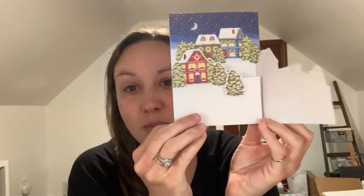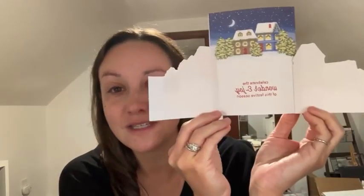So once again, what I did is I created these little flaps so that the card opens up in kind of a slow reveal. And on the inside, I have the celebrate the wonder and joy of this festive season sentiment. But again, you could put sentiments on each flap as you go. The reason I didn't is because I wanted to be able to stand this up. So of course it would stand up because it's still a card with the inside, just like the other one is, by the way. I should have shown that.